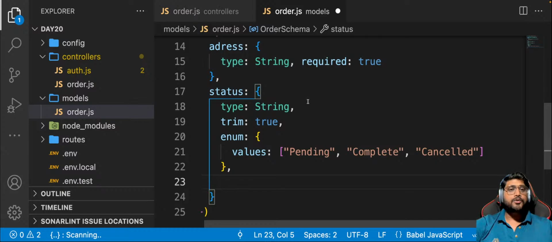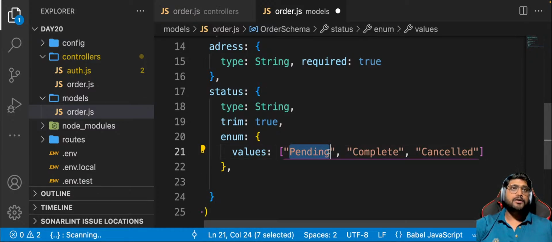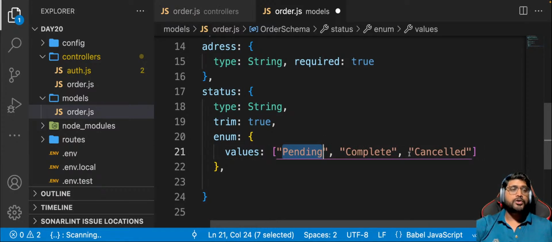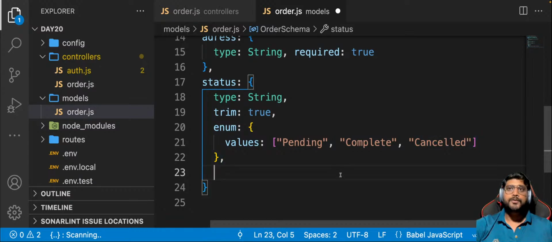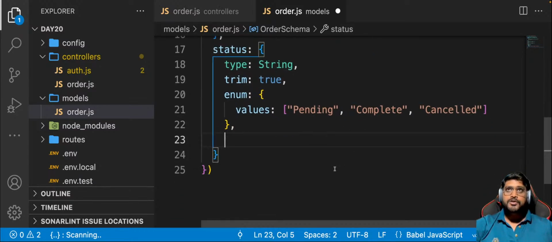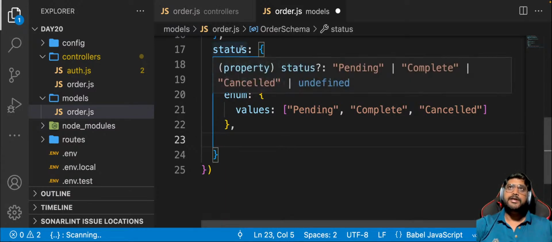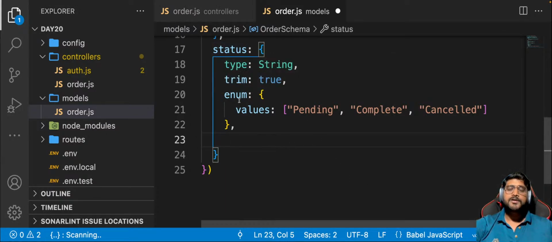And this status, you are going to make many operations on status, right? So suppose if the status is pending, what to do? If the status is complete, what to do? If status is cancelled, what to do? Things like those. So sometimes you want to restrict the values that can be saved inside some keys. So you have to use enums for that.